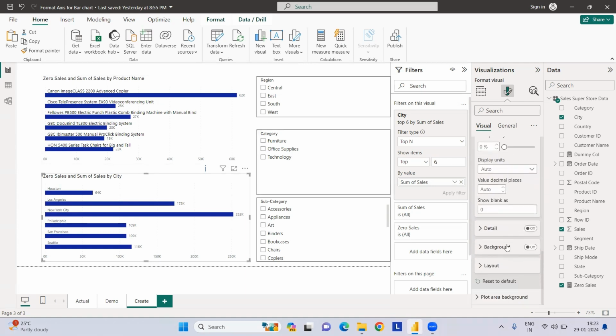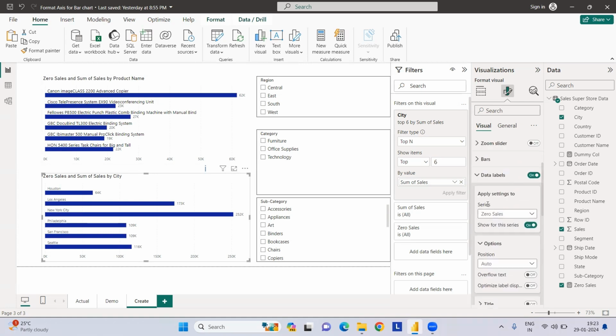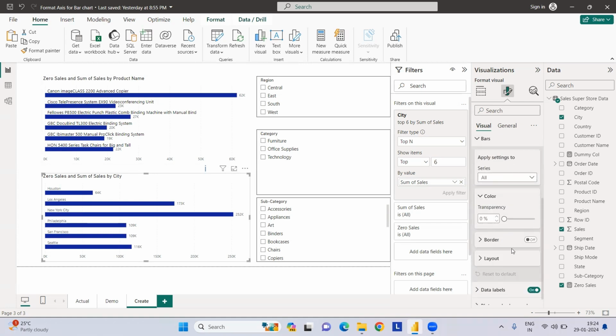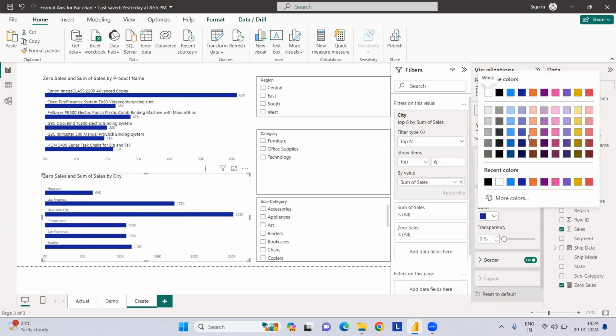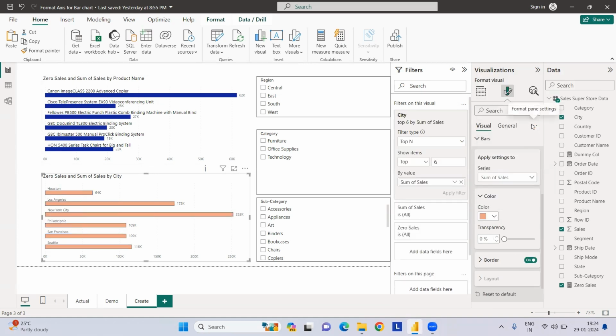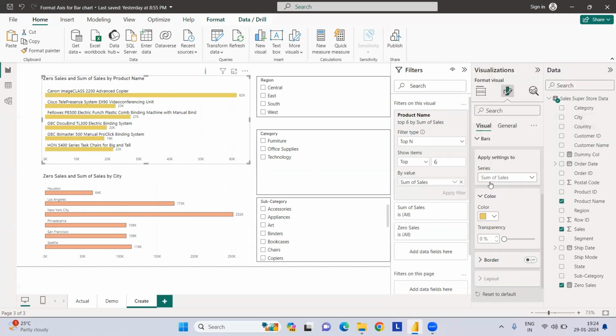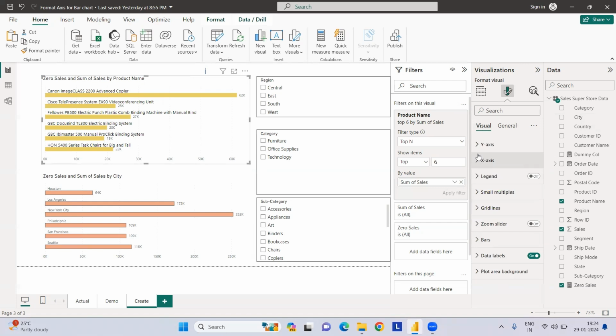it look better. And for this, what I can do, I can go to this bar section, then I can select the sum of sales. I can increase the border. It depends on the way you want to create it in your business requirement and what exactly the requirement is. And then you can just select for this as well. Let's select something on this side. Yeah, this looks good. Then what else we need?